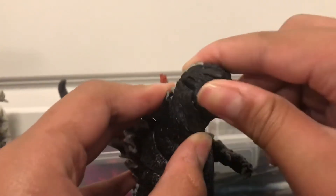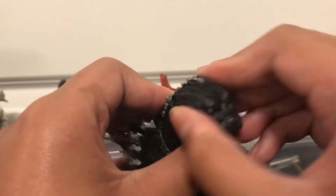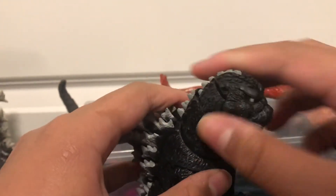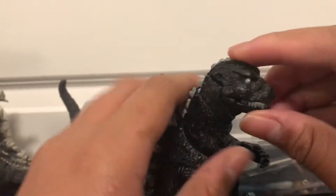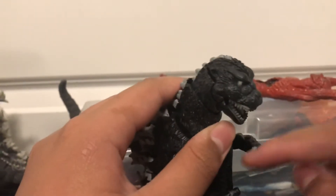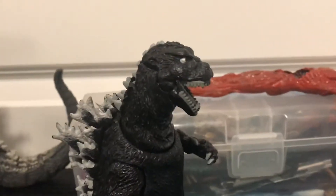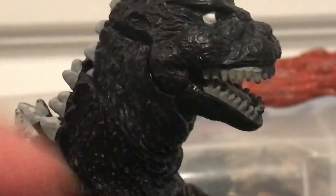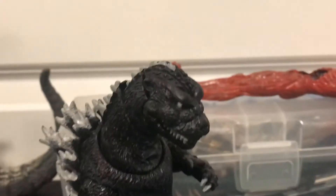The head is on a ball joint, which is really, really good — a bit limited, but not that much. The neck is a bit limited, so it's kind of wonky. He can look up and down. The jaw can open a little bit wider, and I don't think the original was like this — no way in hell was it like that jaw.